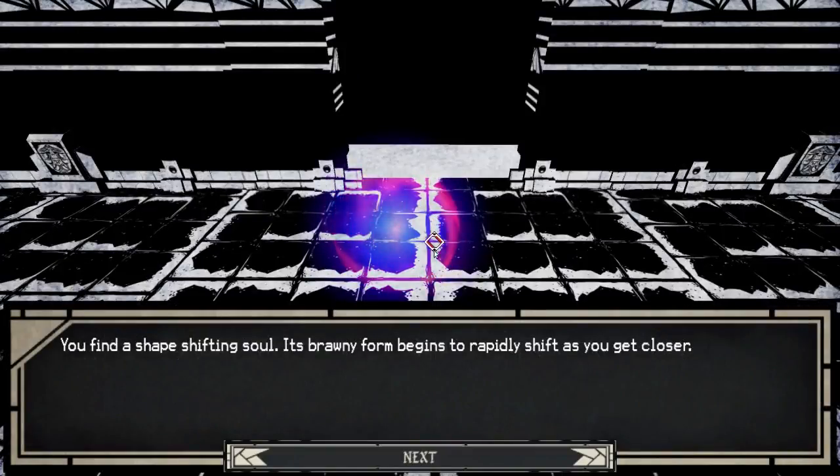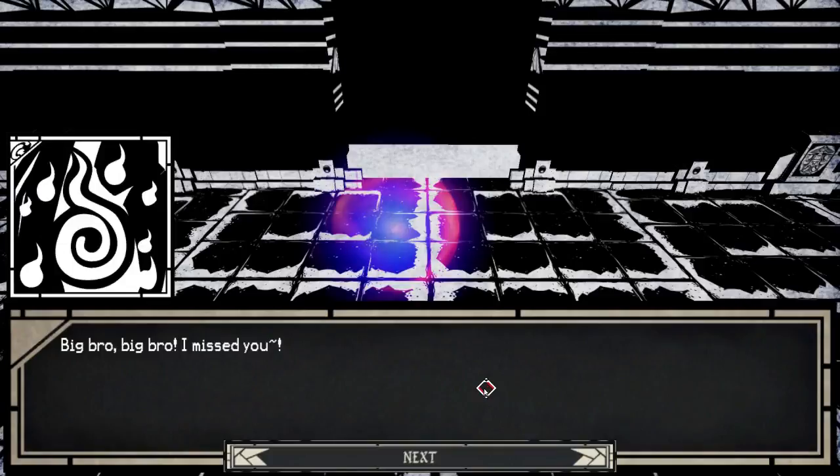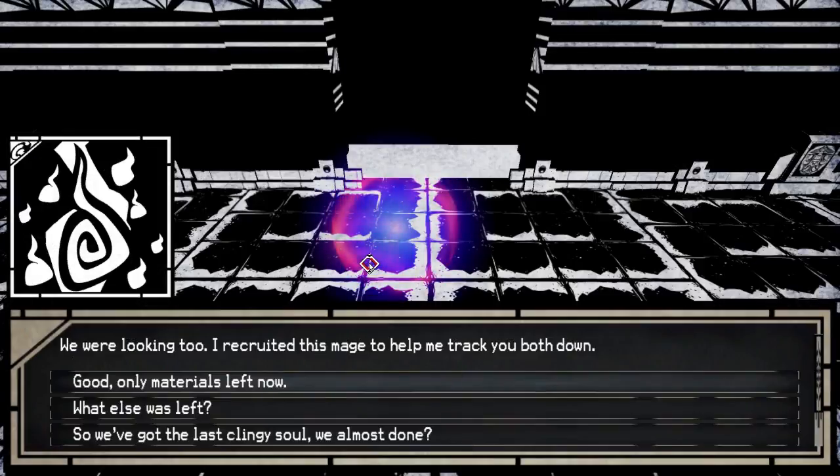You find a shape-shifting soul. Its brawny form begins to rapidly shift as you get closer. You two, where have you been? I've been looking all over. Big bro, I've missed you. We were looking for you, too. I recruited this mage to help me track you both down.